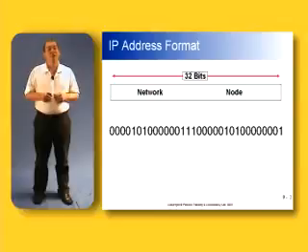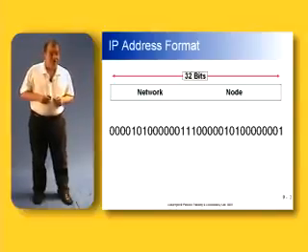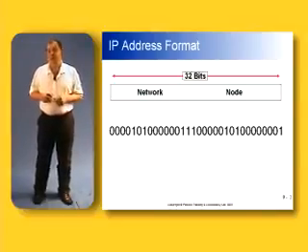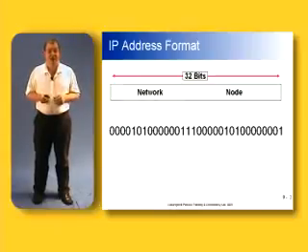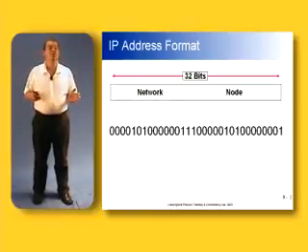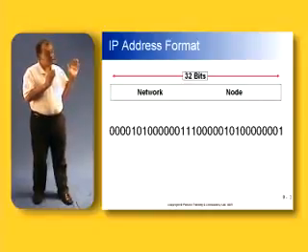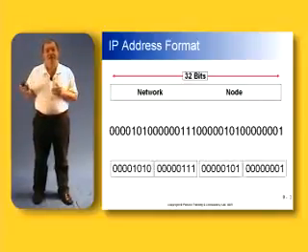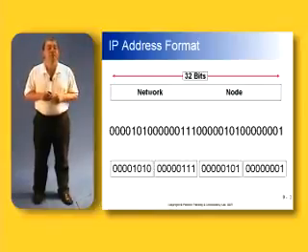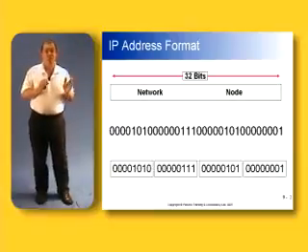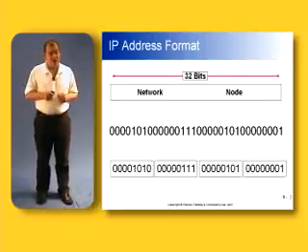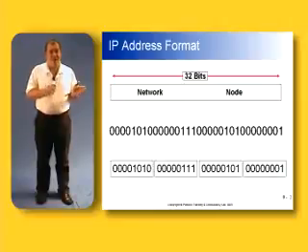So the first thing we have to do in order to be able to talk about IP addresses is represent them in some format that we can understand. What we're going to do is take that 32-bit number and cut it up into four 8-bit chunks. So it looks a bit like that. Instead of one great long 32-bit number, we've now got four 8-bit numbers. Then we're going to represent each one of those 8-bit chunks with a decimal number. It's much easier to convert an 8-bit number into decimal than a 32-bit number. So let's see how we do that.